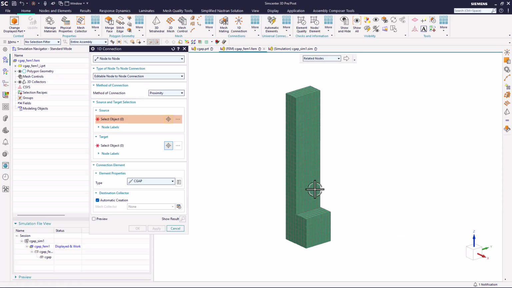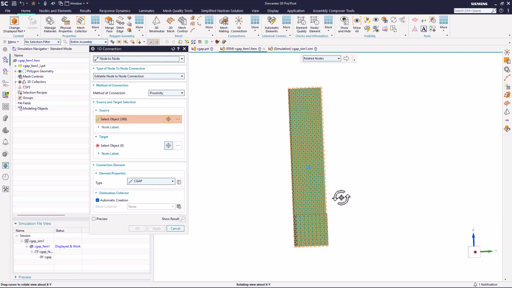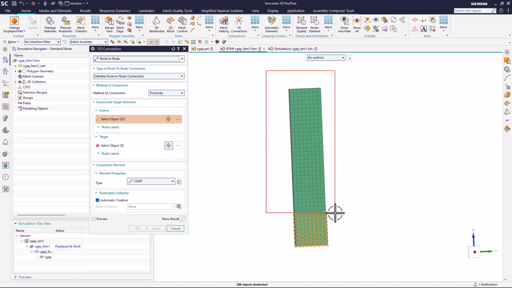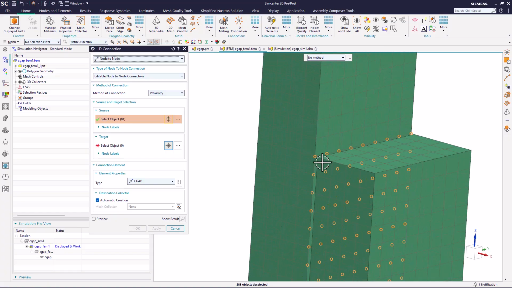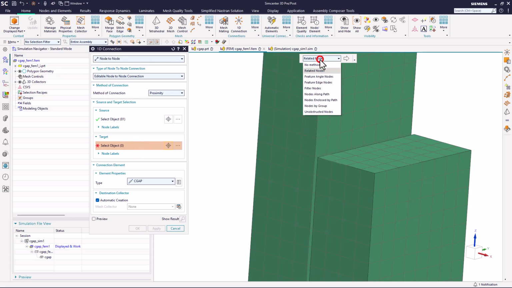Now I have my model set up such that the x direction, which is the direction for our absolute coordinate system, happens to be the same as the normal direction for our source region. And this is going to be important in defining our mesh associated data, which we'll do in just a moment.